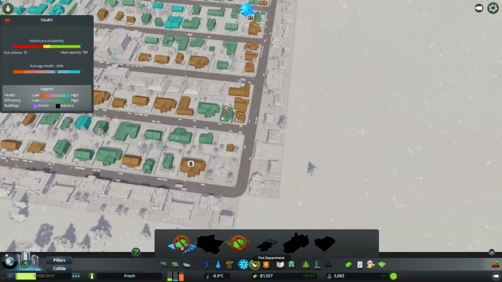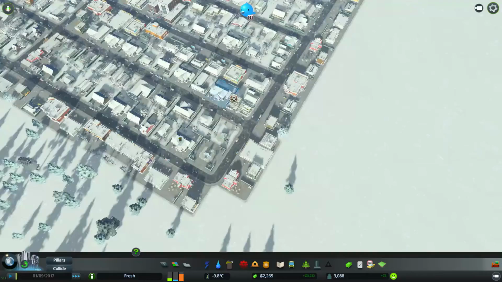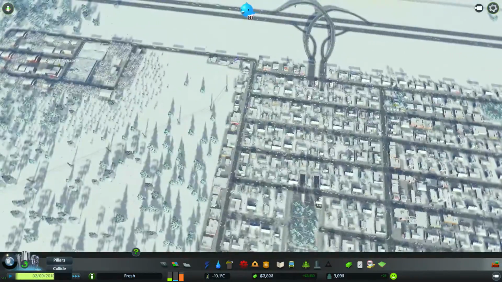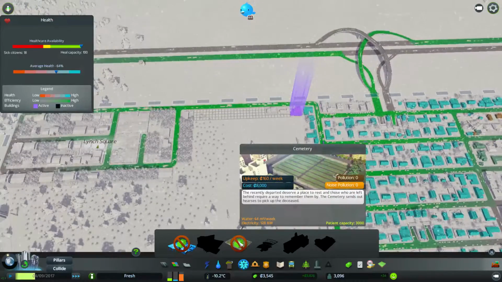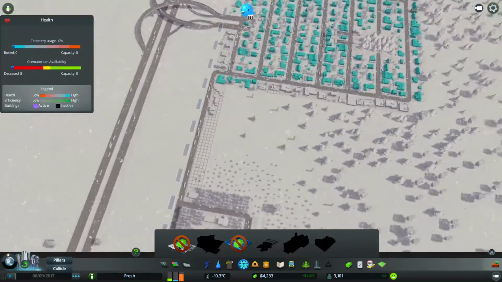We are in desperate need for more services. We really are. A medical clinic will be next. So what's that? Oh, dead person with transport. Okay, I need a cemetery then. How much are they? 8 grand. Ugh. We're going to have to build it.